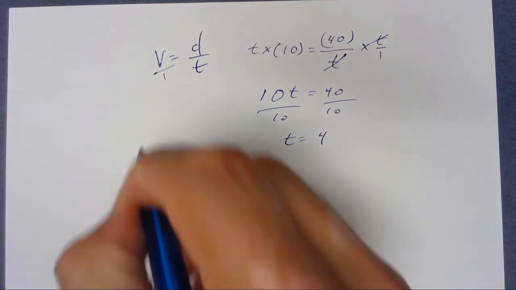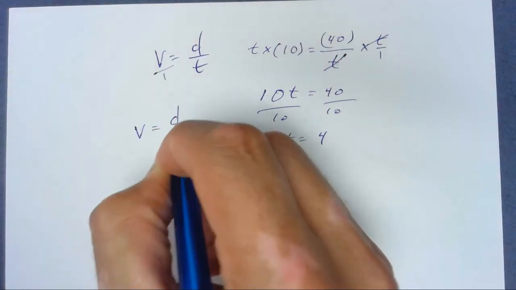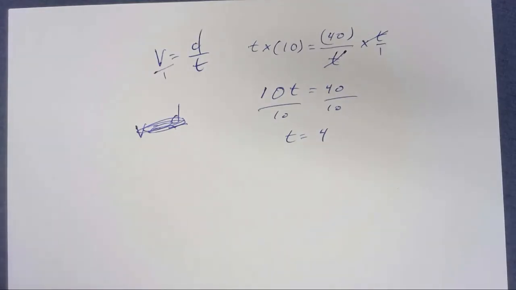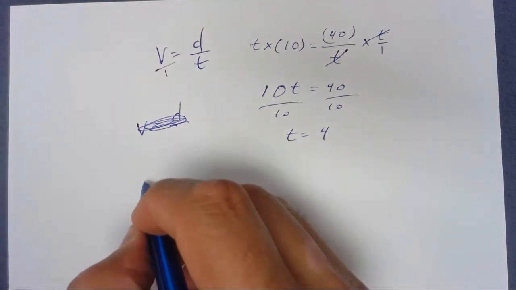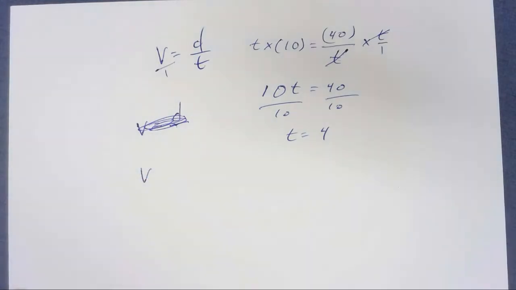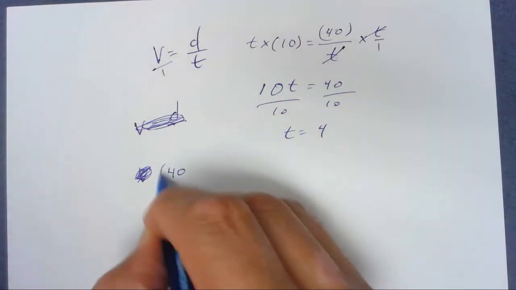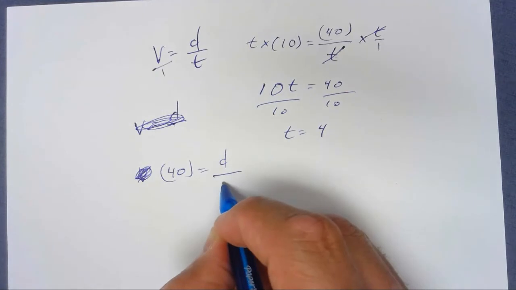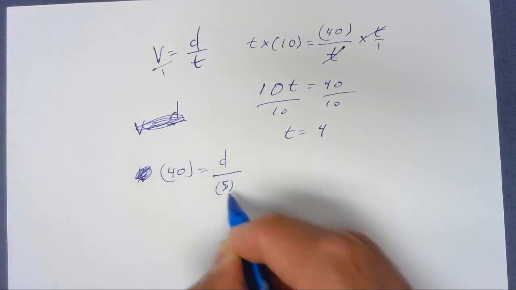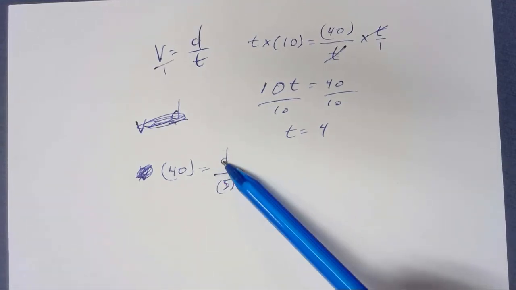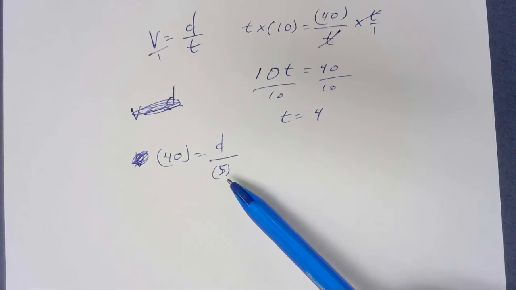Now, this is only if the variable you're solving for is in the denominator. Let's say we're not solving for t on this, okay? Let's say that we had this equation. Let's say we know V in this case. Let's say V is 40. We're trying to solve for D, and time is 5. Let's just say that, right? In this case, you actually do the same thing. It's the same operation. You're trying to solve for this D. You want to isolate it, so you got to get rid of this 5.